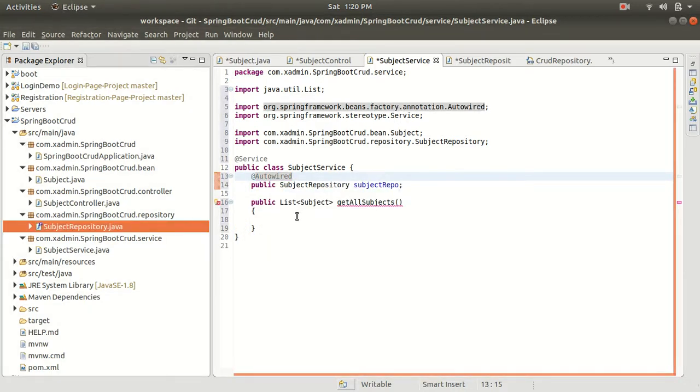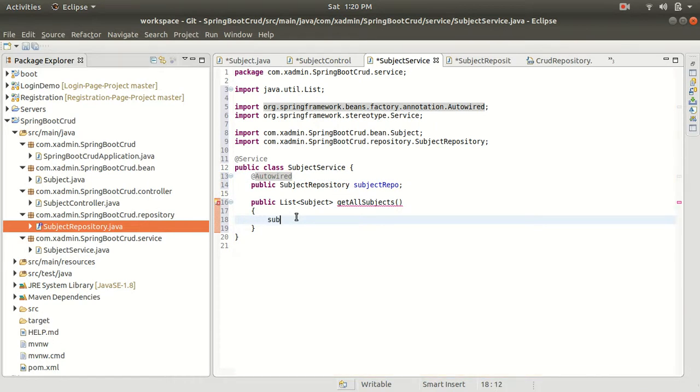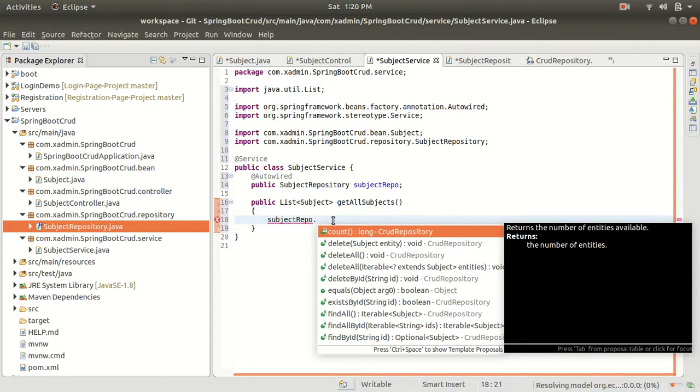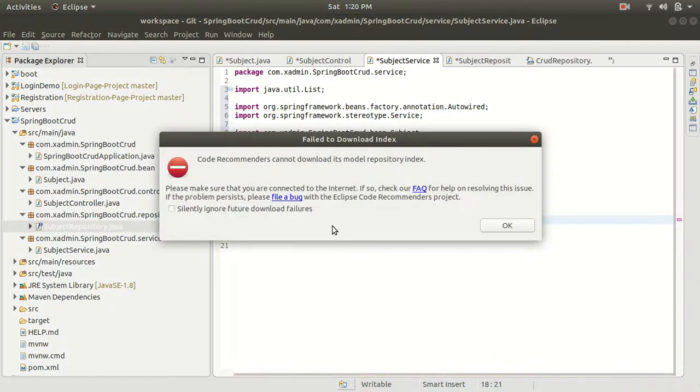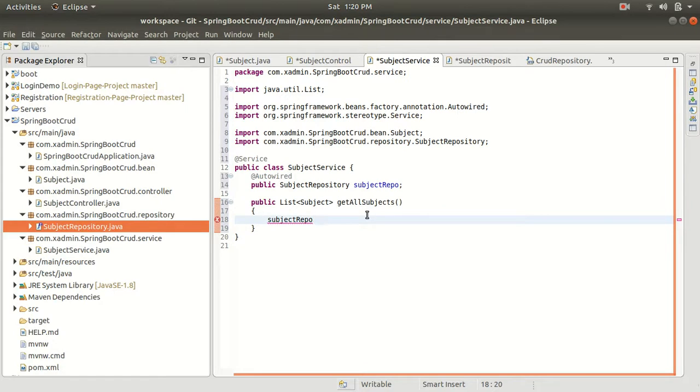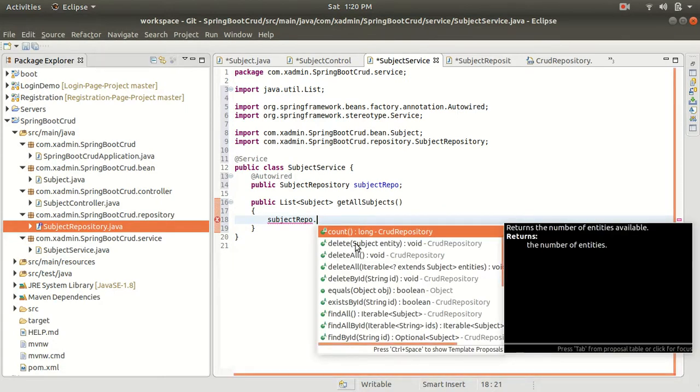All right, and now guys I am going to call the method. So let's write subject repo. After calling the subject repo, we can see that we are getting methods like count, delete.